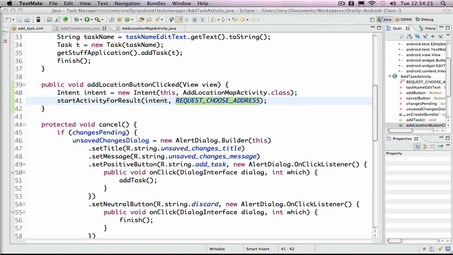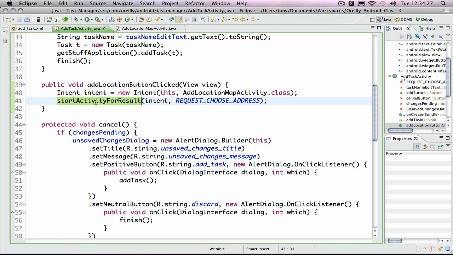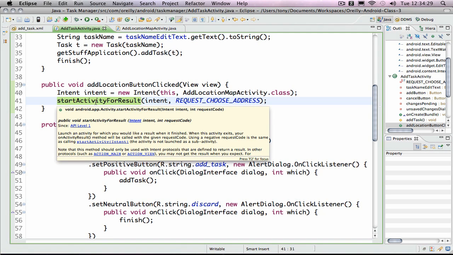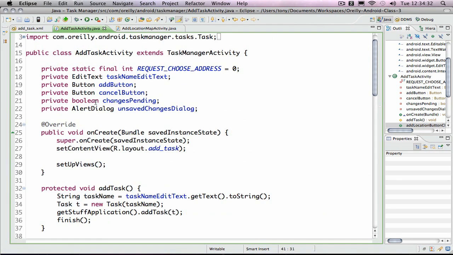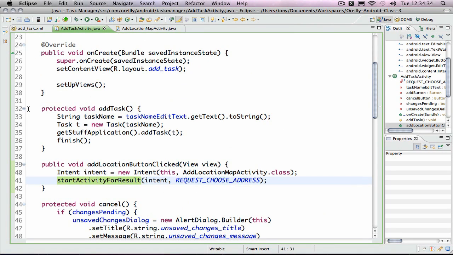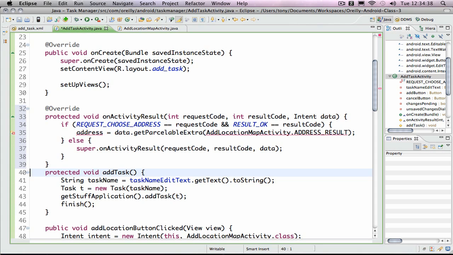That means that method will be called whenever an activity that we start with start activity for result finishes and comes back and gives us our result.